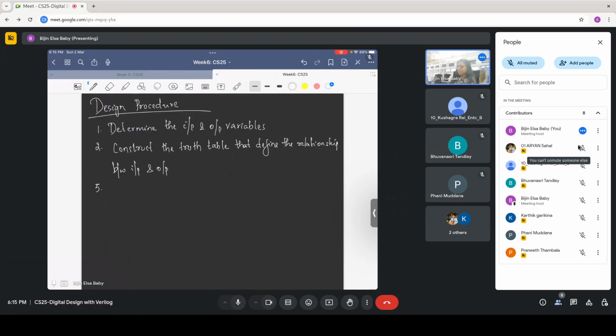Then from the truth table, we can obtain the simplified Boolean expression. Then finally, you can draw the logic diagram.